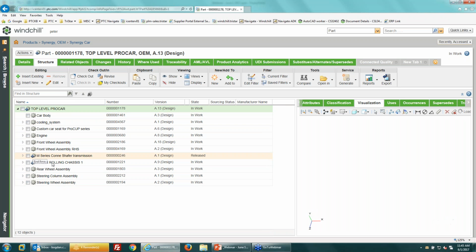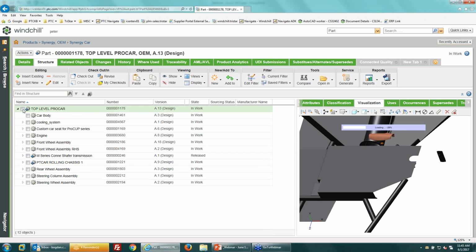Some of these are like the transmission, the chassis of this car. They are end items themselves because they could be used in other models. So they are sellable items themselves. Now, some of these parts could also be reused, but these are top level items as well.